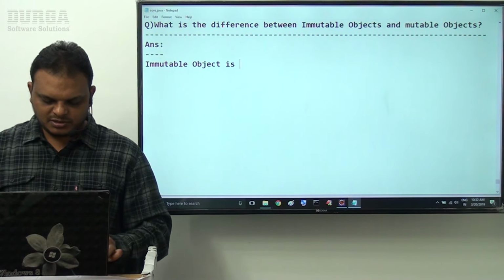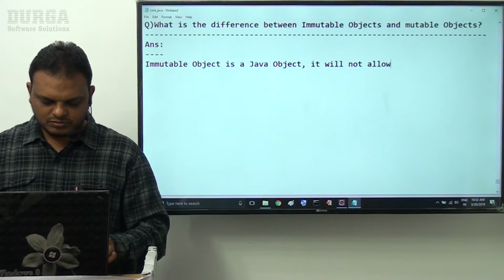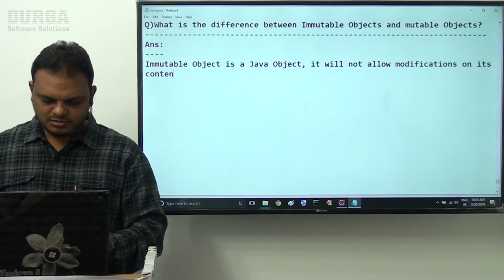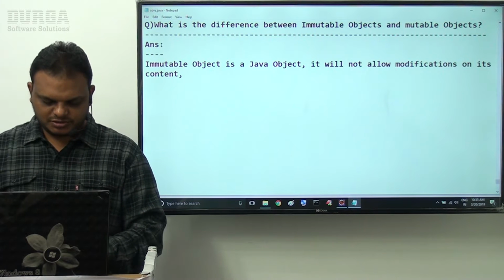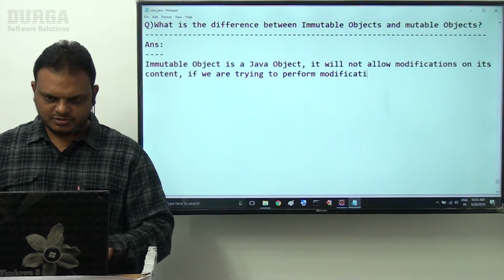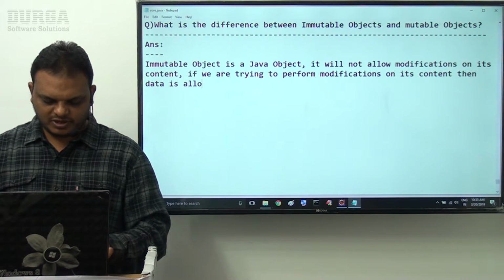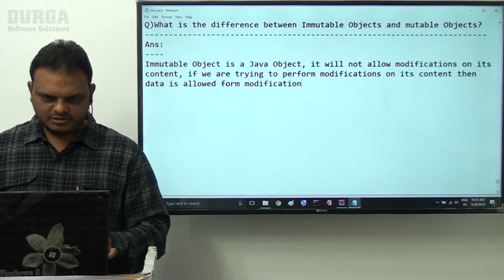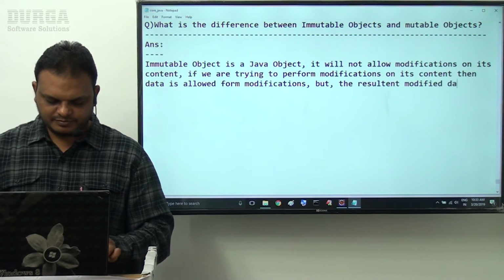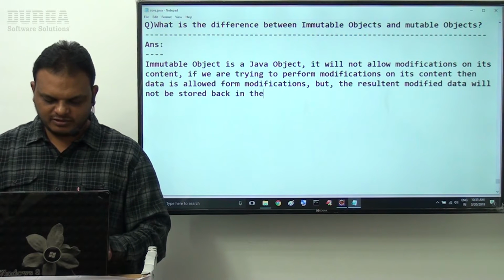An immutable object is a Java object. It will not allow modifications on its content. If we are trying to perform modifications on its content, then the data is allowed for modifications, but the resultant modified data will not be stored back in the original object.